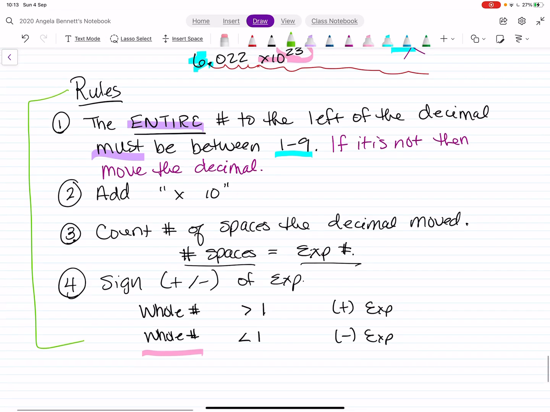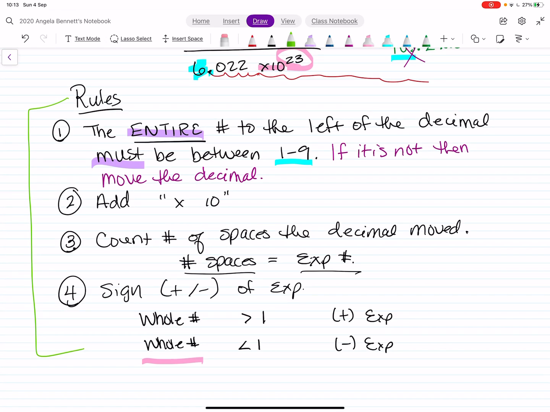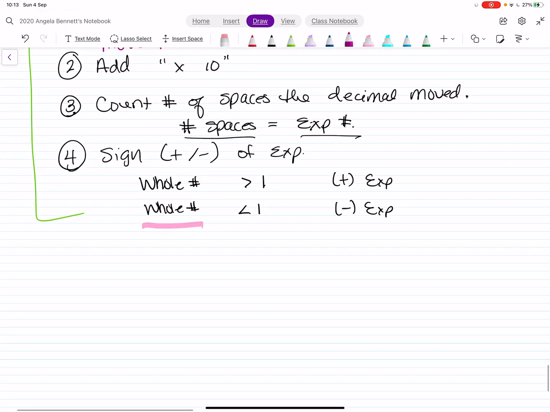So these rules would apply in any class, be it a math class or a science class or anything like that. Now, the thing that makes it special about being in a science class is you must stay true to your sig figs. That may not necessarily apply in your math class; you might have to talk to your math teacher about that. But for chemistry and physics, or even biology, you've got to stay true to your sig figs always. So you can never change it. And I will show you exactly what I mean by that in these next few examples.